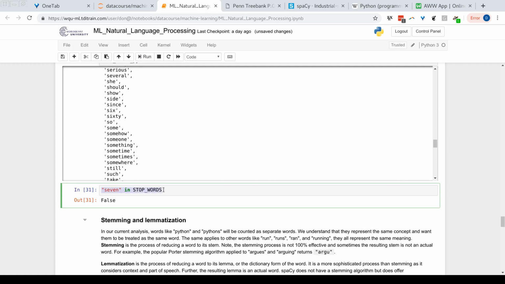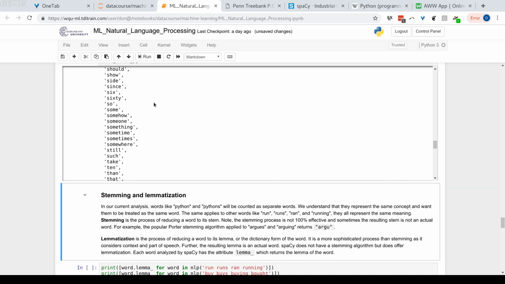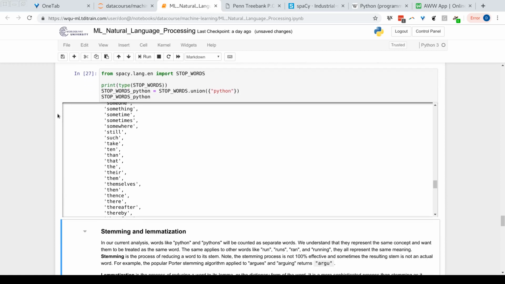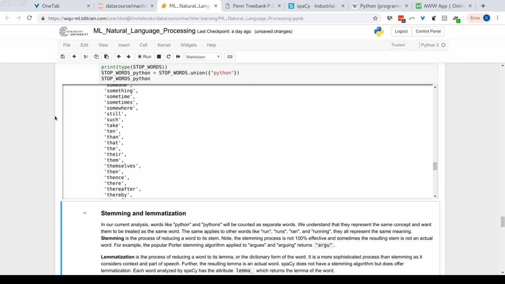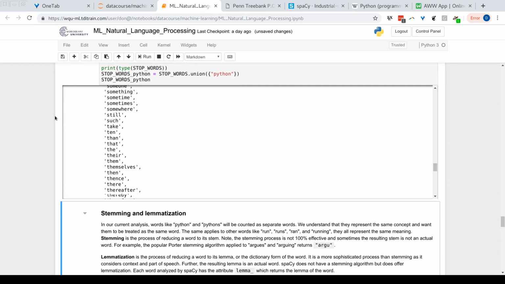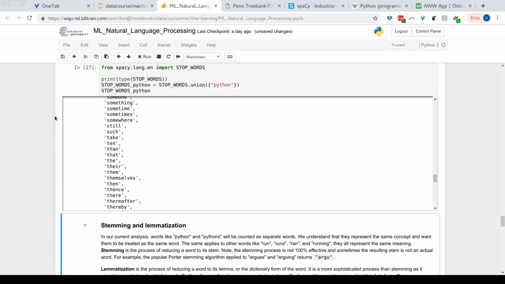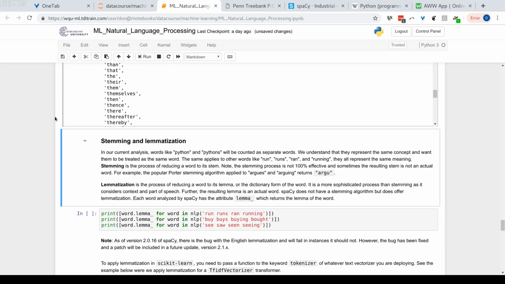So take a look at it, examine your stop words, and make sure that there's nothing in here that you don't want to exclude from the analysis. It's only 300 words, so it shouldn't be too difficult to scan through. You can use the in statement to do membership checks. We are working with a set, so including stop words is very cheap. It's not going to really slow down our analysis. In fact, it can speed it up because there are additional words we shouldn't consider.